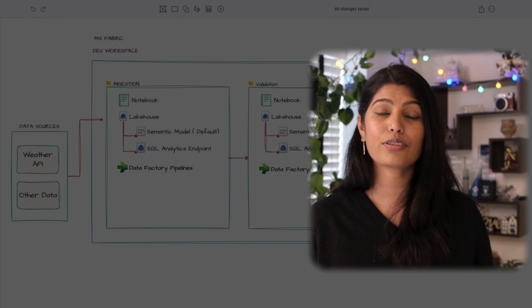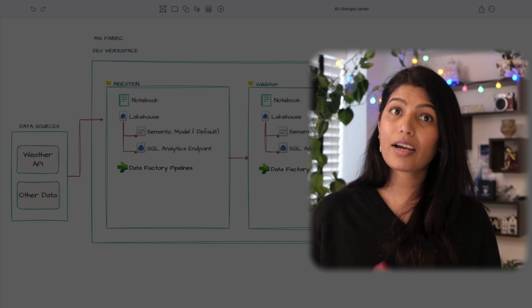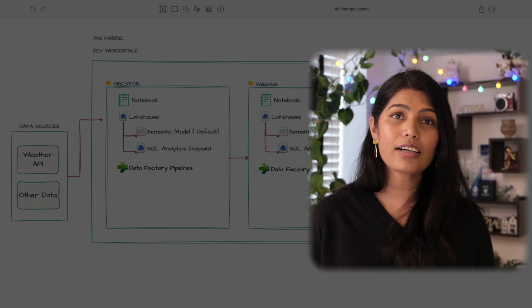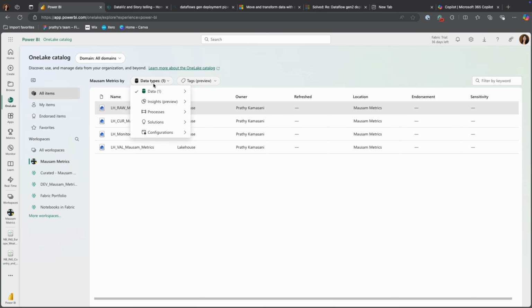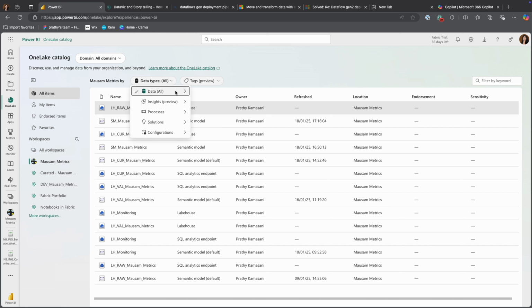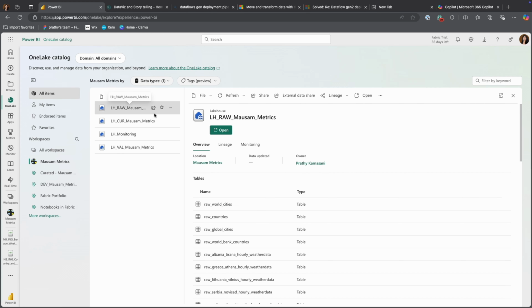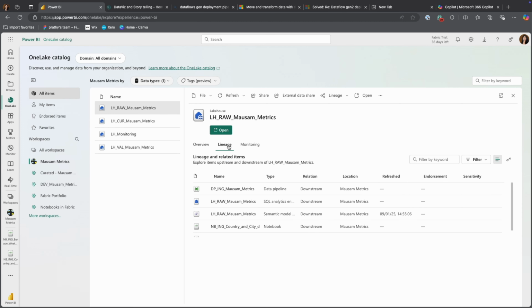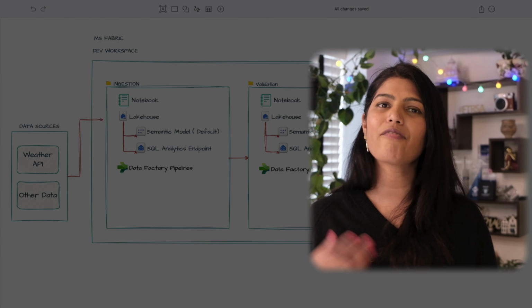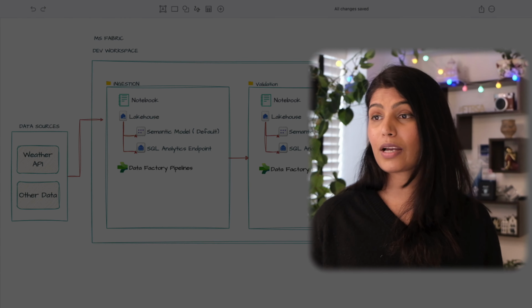And then the lakehouse. If I wanted to do much more SQL, then probably I would go for a warehouse. But I do want to work with the Delta files, and I want to use Direct Lake on top of it later when it comes to my curation layer. So I am happy to just go for lakehouses. Again, it's not because of the Direct Lake functionality, because I could use Direct Lake with a warehouse as well, but solely because I am more comfortable working with lakehouses than warehouses. So that's why I'm going for that.